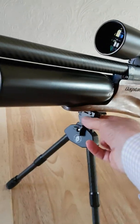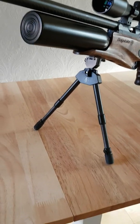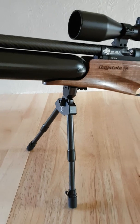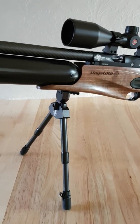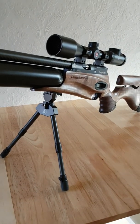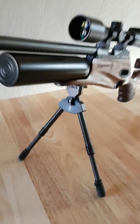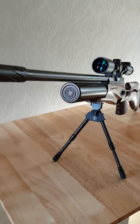I've got one of the Picatinny rail mounts on it because I put a Picatinny rail on the front of the bottom of the rifle, so I can put my night hunting torch on it as well if I need to, and that has made a heck of a difference to it, shooting it from the static position. Couple of little things on this gun.